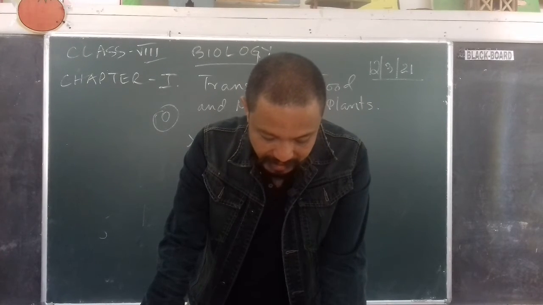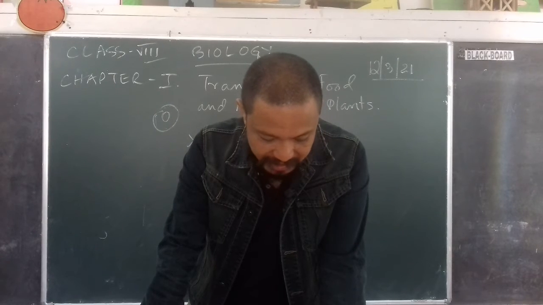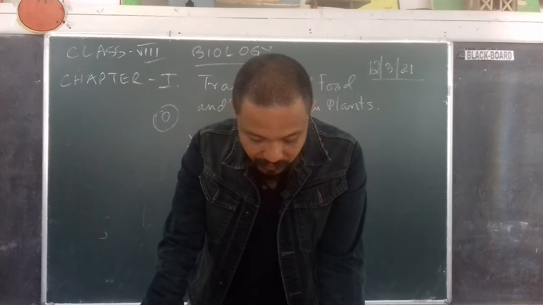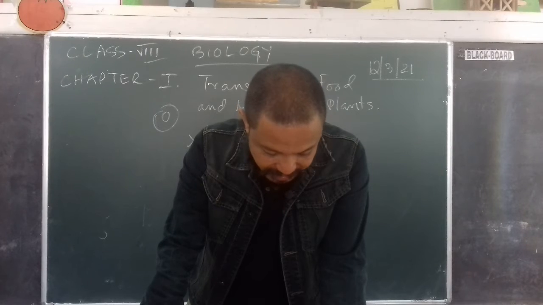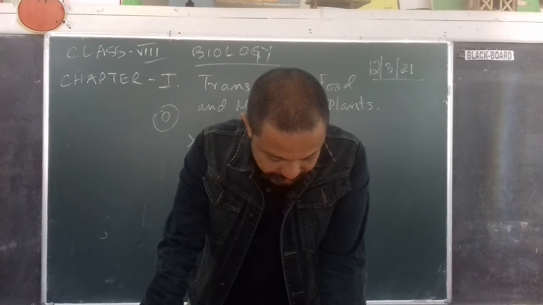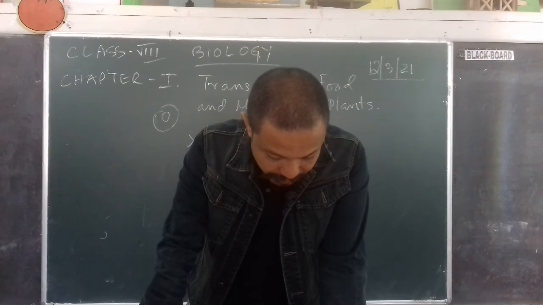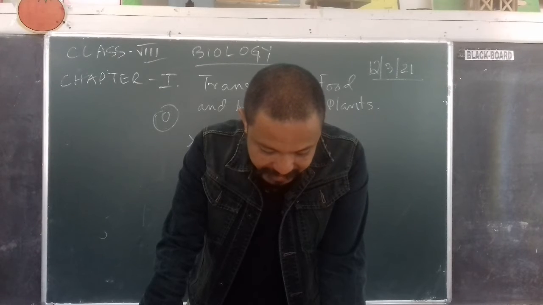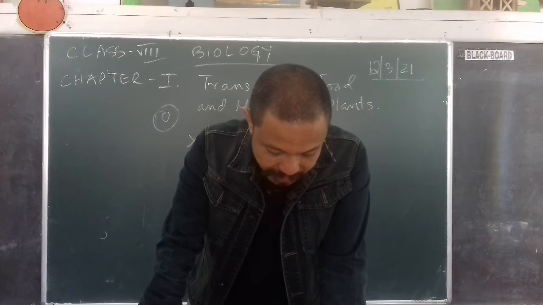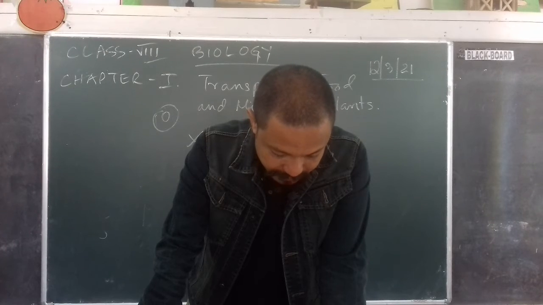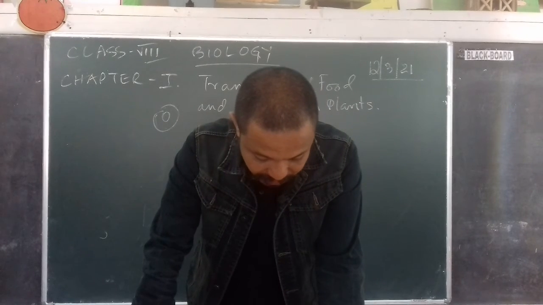Phloem consists of 4 elements: sieve tubes, companion cells, phloem parenchyma and phloem fibers. See again on page number 4, figure 1.3, you can see the diagram. Sieve tubes are elongated tubular cells placed end to end like tubes, as in the xylem also. The end walls have minute pores and are called sieve plates. The small holes are called sieve plates.